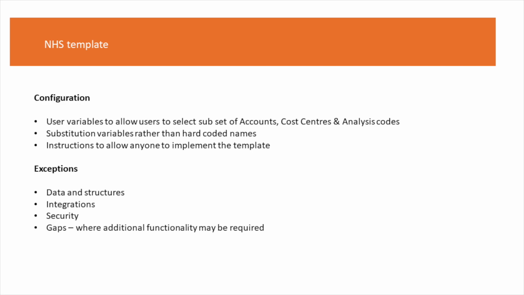And then the model had to be based around substitution variables, right? Because what we want to be able to do is take this and deploy to another organization without hard coding anything in there. There's got to be absolutely no hard coding, simply because of the way that this was going to be deployed to other organizations. And because it is systematic, you can create instructions for anybody in the team to be able to deploy that.